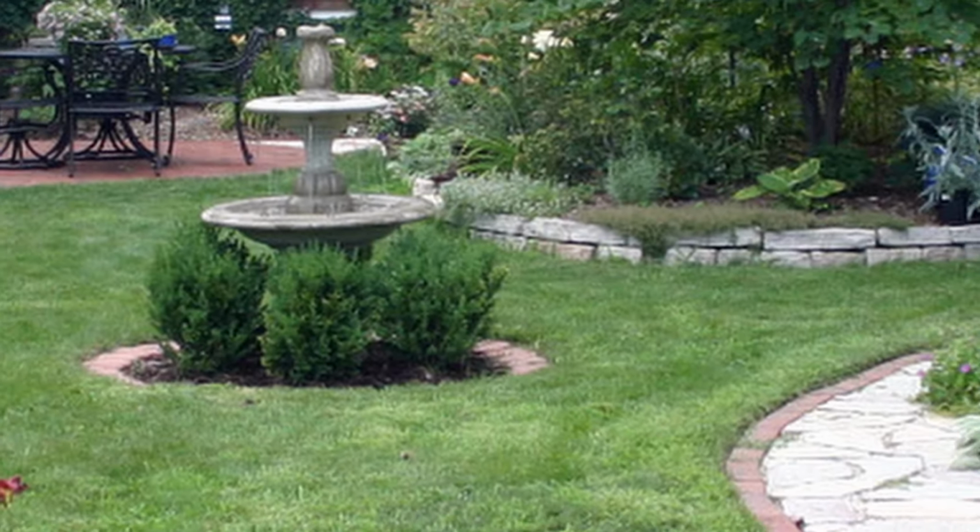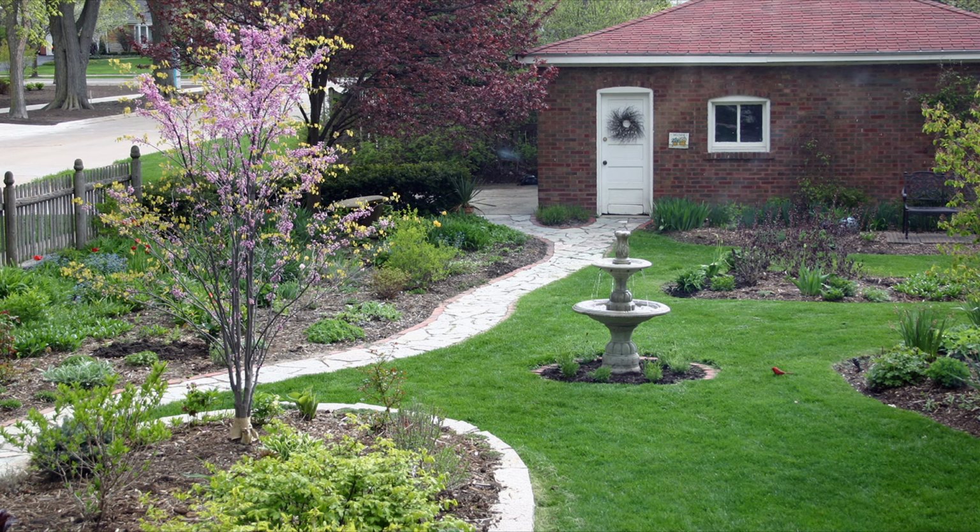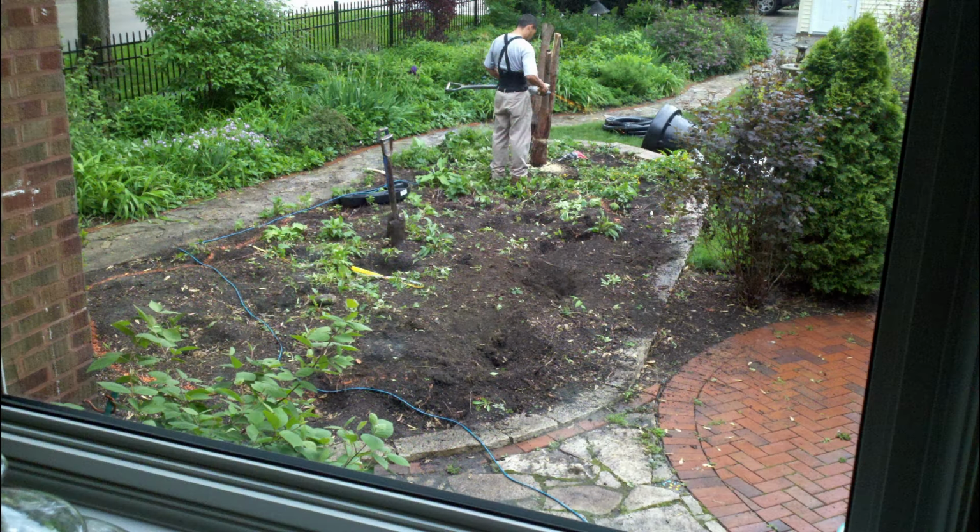After talking with our pond builder, we agreed that the raised bed was in the right location and roughly the right size and shape for a pond. Since the redbud tree that we had planted in the raised bed was dying, it wasn't a difficult decision to remove it. Before the pond building crew arrived, we moved all the perennials and shrubs from the raised bed into other spots in the new garden beds.